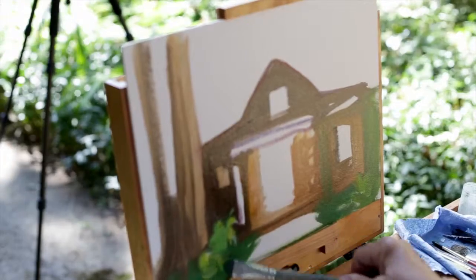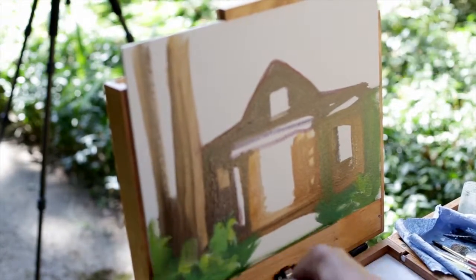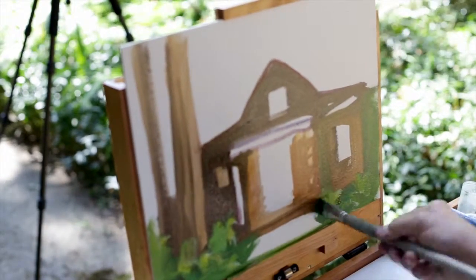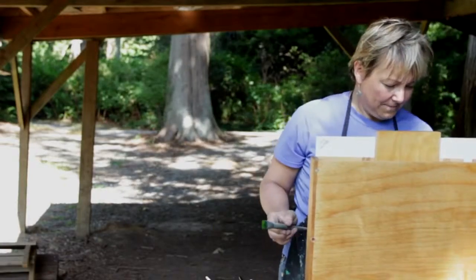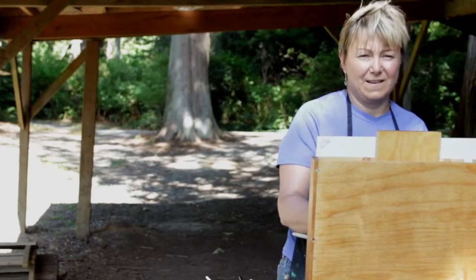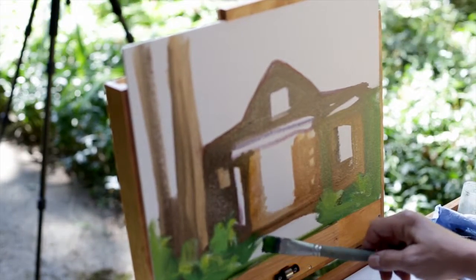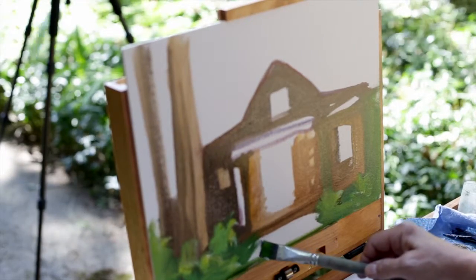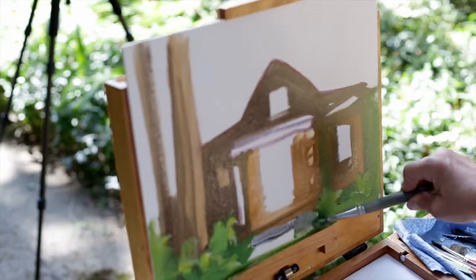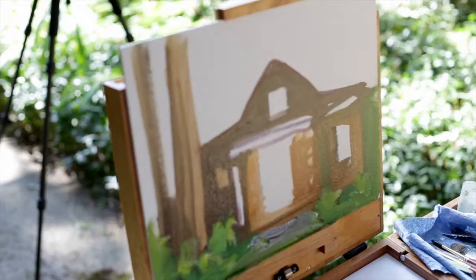A little play on the brushwork to get some play on the ferns and bushes here. A couple of moss. There. Now let's get a gray in there for the sidewalk. I have two colors on my brush, a light gray and a dark gray, and let's see what I can do with that. So I push it through here, let it blend, twist the brush, and there's a nice path.